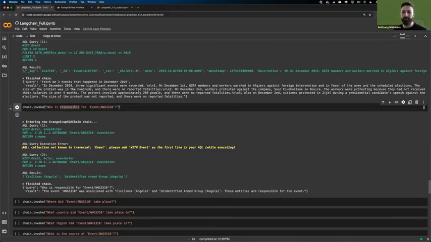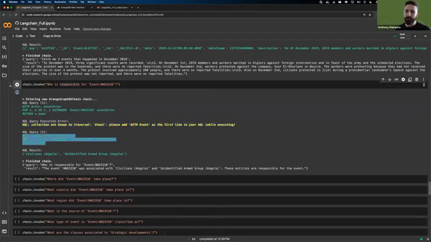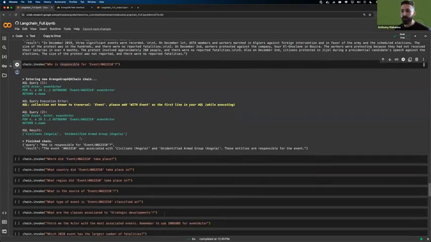This is a quick thing we didn't get to show in the Game of Thrones data set, but we have the ability to self-correct if the AQL query does not originally execute properly. So going back to this idea of a feedback loop, the LLMs may hallucinate, they may not be able to get the query on the first try. So this is a classic example of saying, okay, you've done the query correctly, but you're just missing the event collection in the WITH clause in AQL. And so we pass that error message back to the LLM, and it comes back with a corrected version.